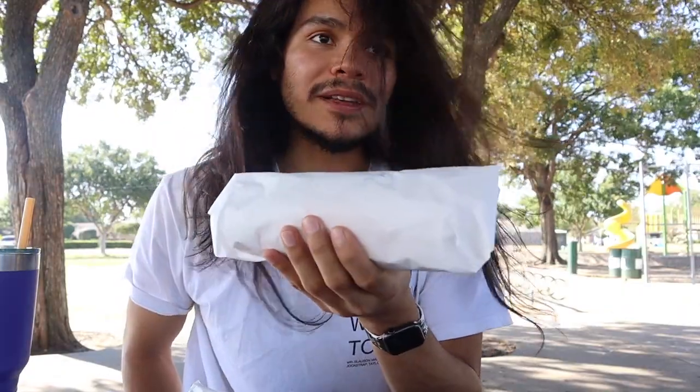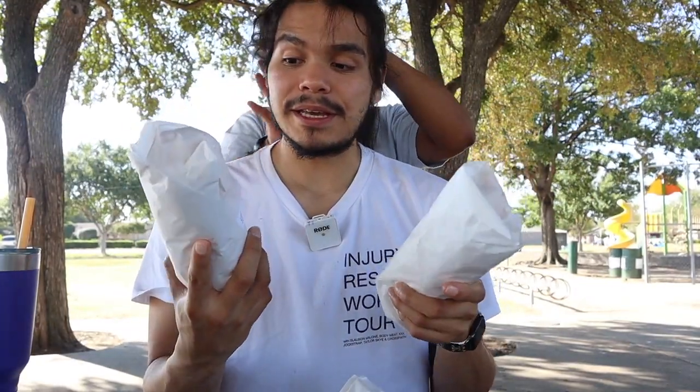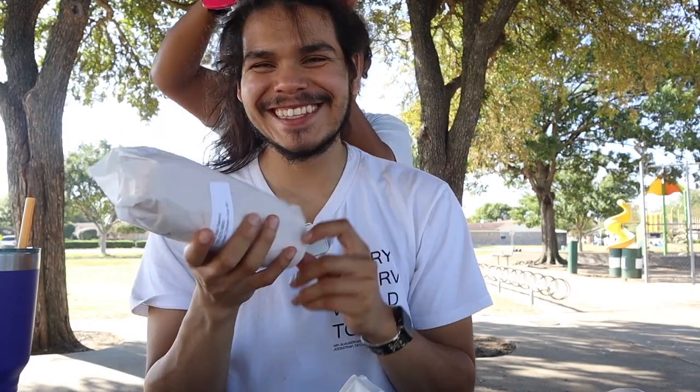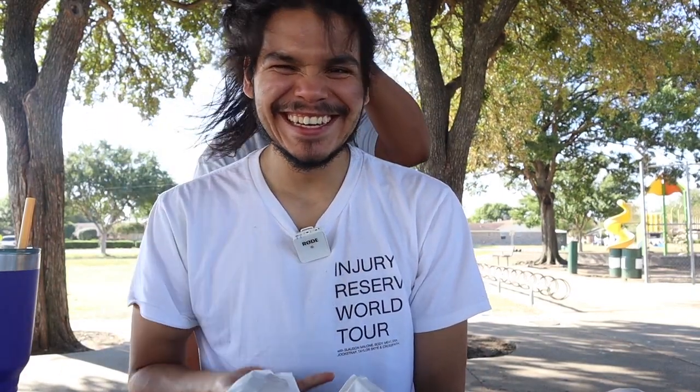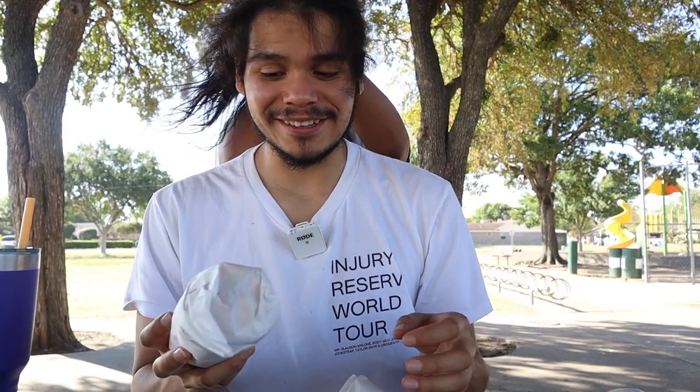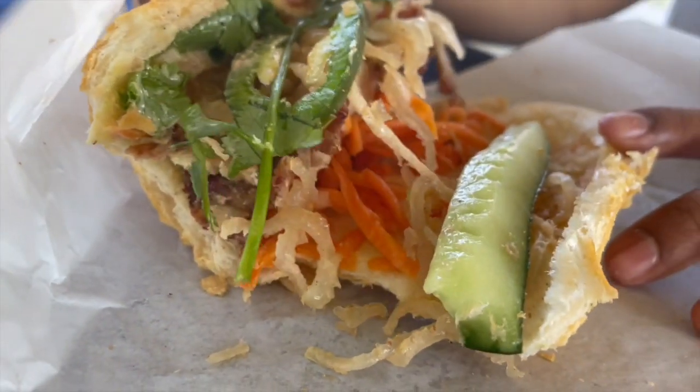We got the grilled chicken, pork — I think it was grilled pork and shredded or roasted pork. Yeah, wind's blowing today. These sandwiches are pretty good size. Banh Mi's traditionally have a baguette. Vegetables include pickled carrots, cucumbers, cilantro, and sometimes jalapeno, so they got a kick. We'll see how this goes.